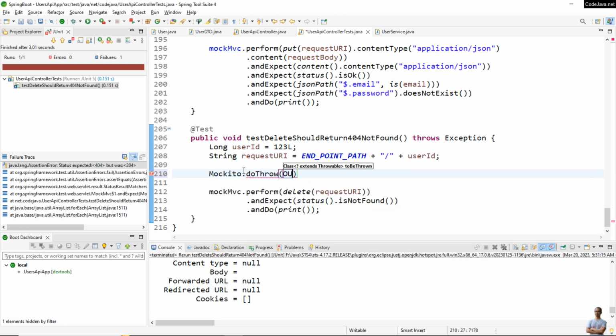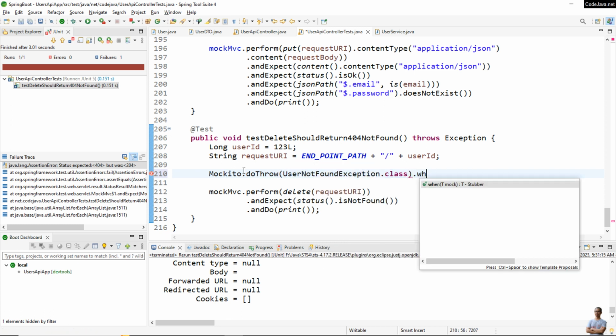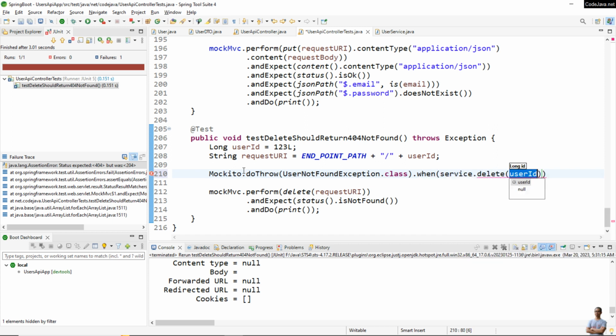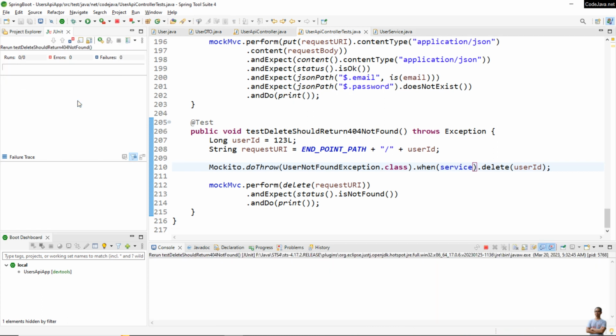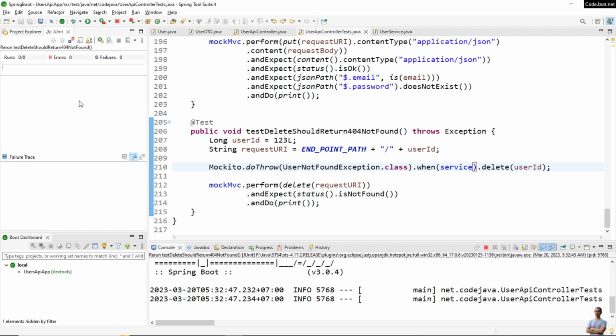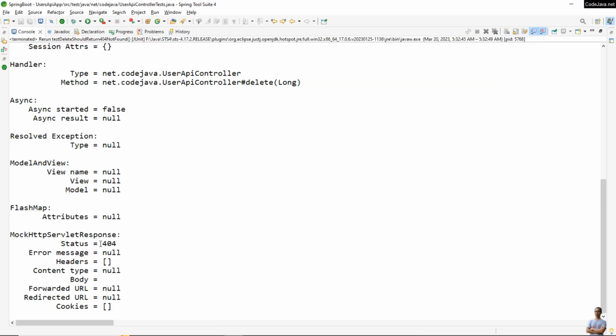Do throw user not found exception when service delete user ID gets invoked. Okay, so for void method, we should use like this. Okay, you see now the test is successful.